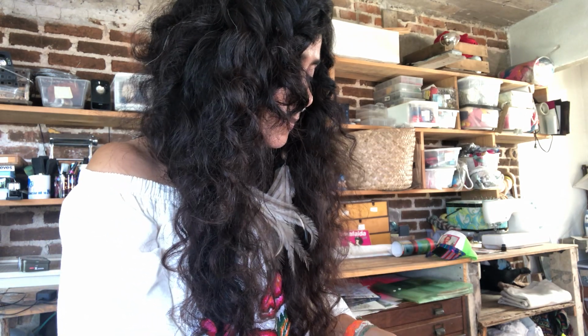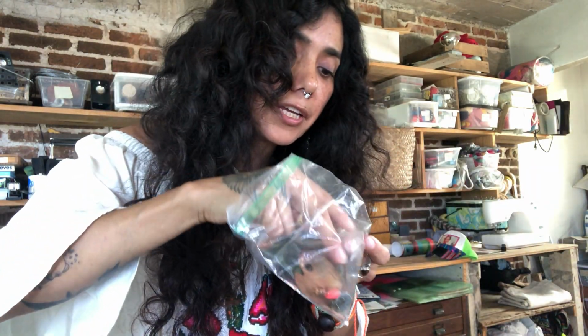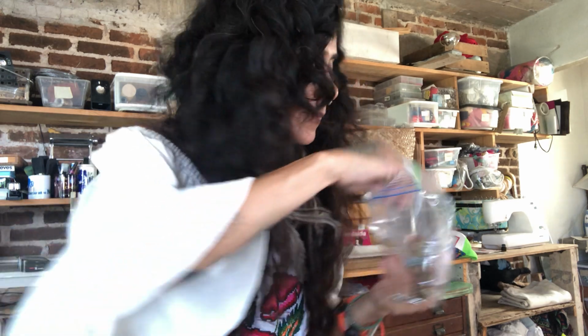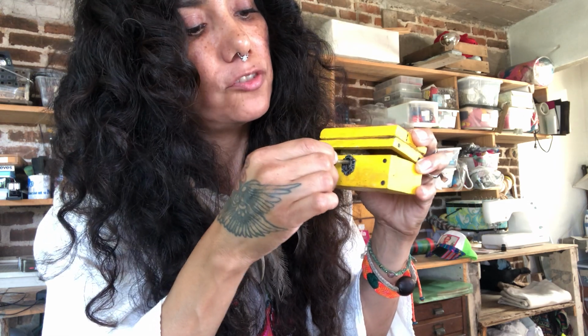Here is the box that she has. I bought this box and then I painted it with my own colors. Oh, here, actually, I have everything in little bags. Here is the key. Let me see, I just saw it. This is the key that will open this trunk.